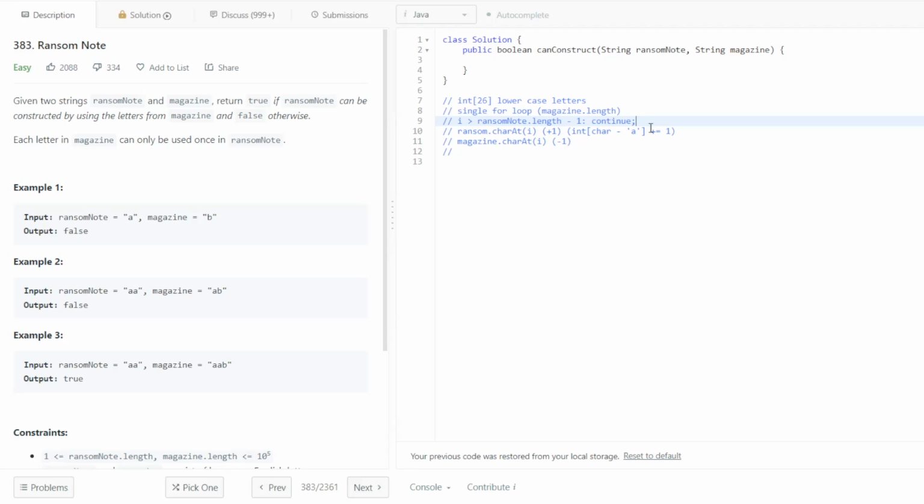Which would mean we wouldn't, actually, we can just check. We don't have to do continue. That's a little bit fancy.